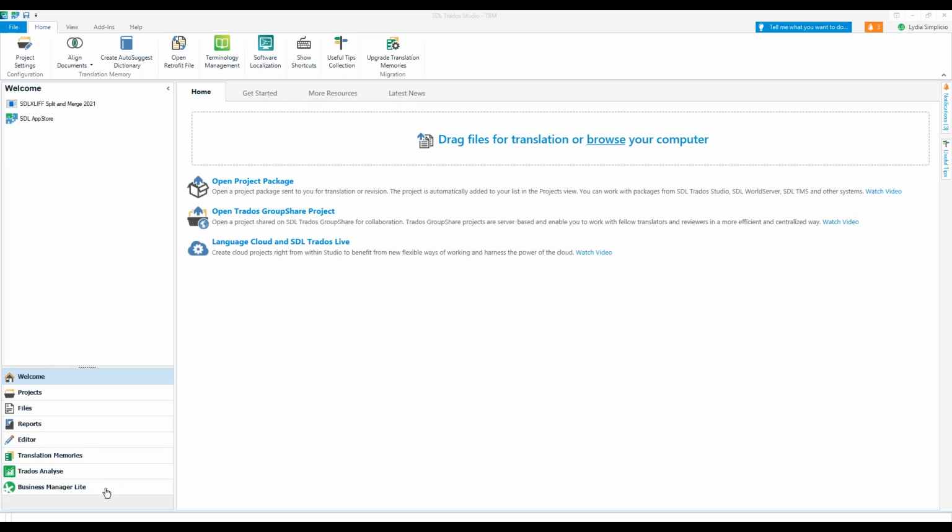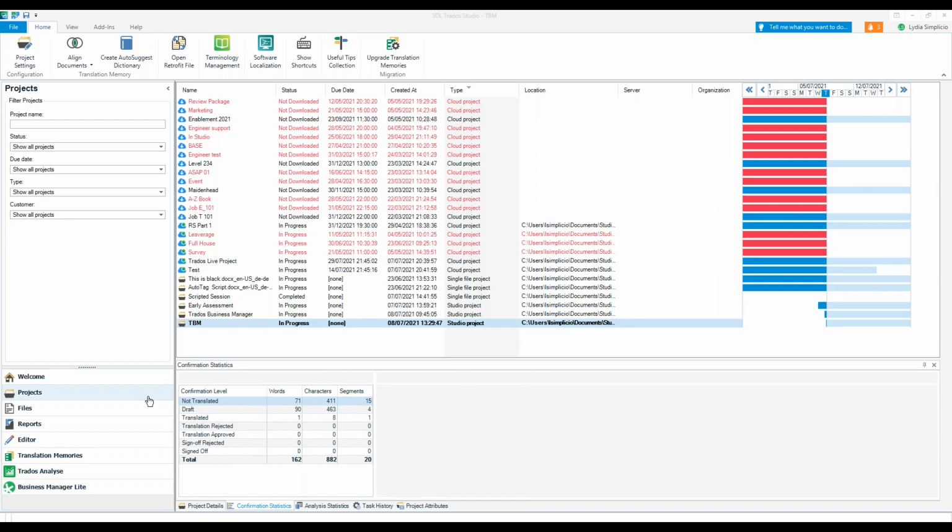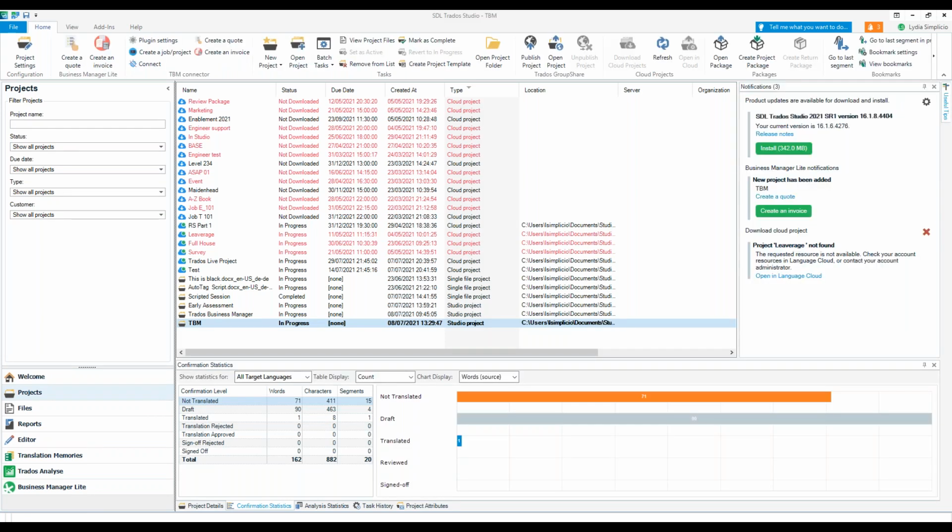So with that out of the way, I also see from today's polls that a third of you are still using an older version of a CAT tool or have very little experience with a CAT tool. So I will spend some time explaining some of the basics of a CAT tool and its fundamentals as we go along with the Trados Business Manager. So with all of this in mind, here we go in projects view. Regardless of where you create your projects or if you allocated a project, this is what we see.